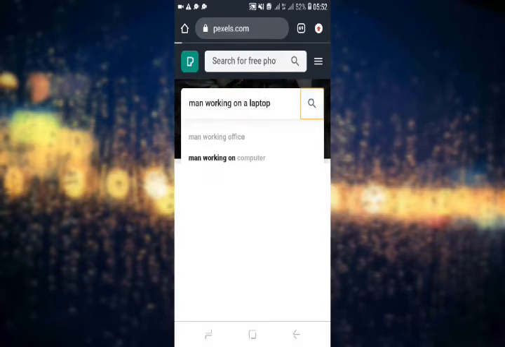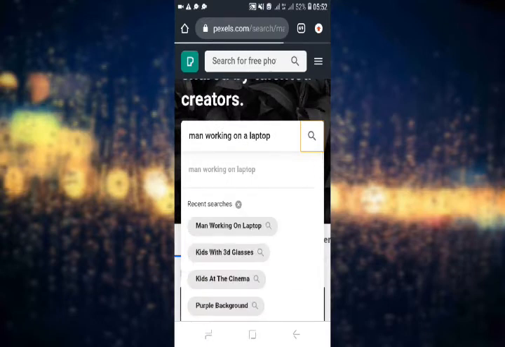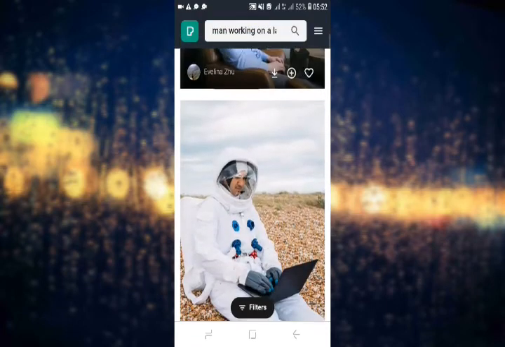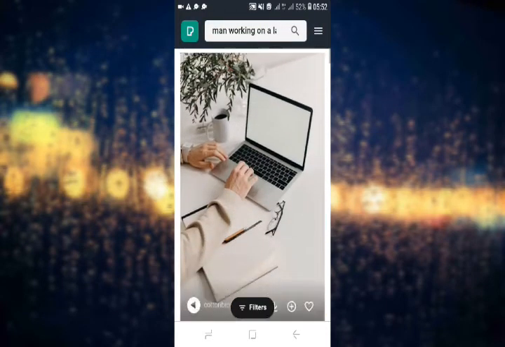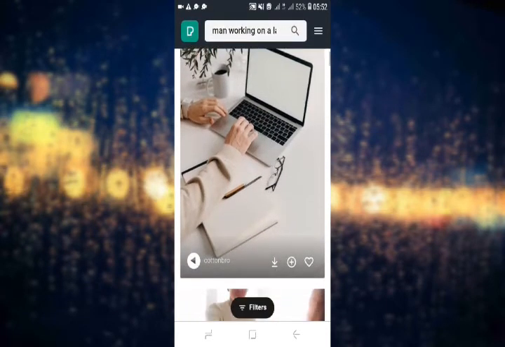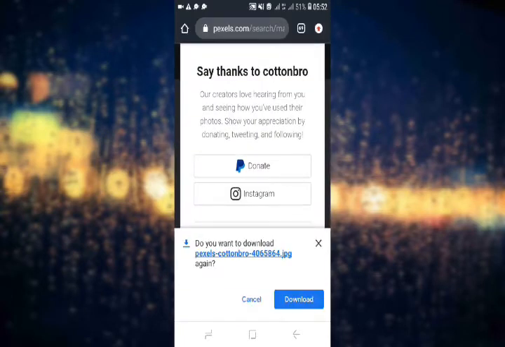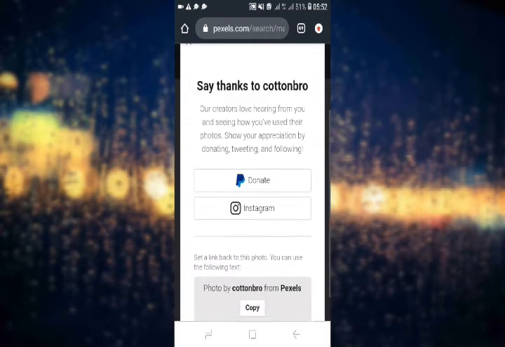So that's all I need to search for, and voila, this is what I get. Okay, so this is my target image, so I just come over and I download it. Once you download, you have your image. I've already downloaded it before, so I have it here.